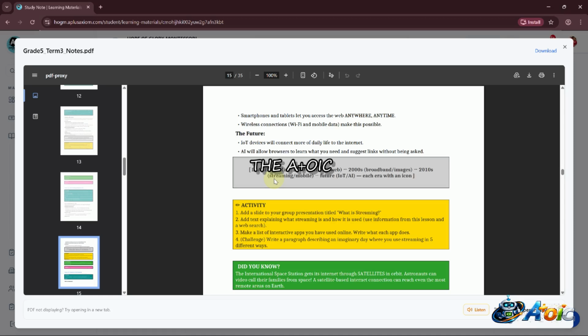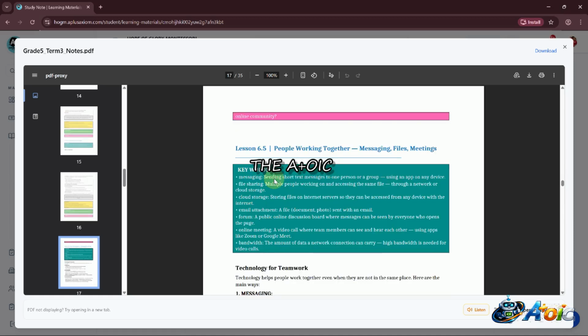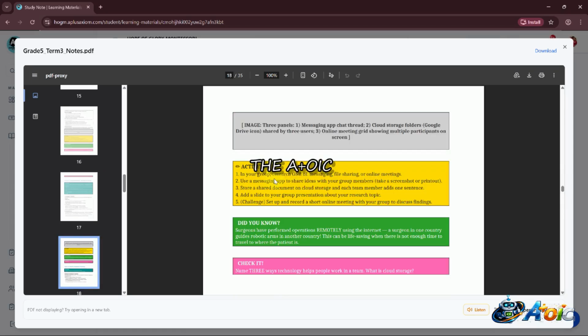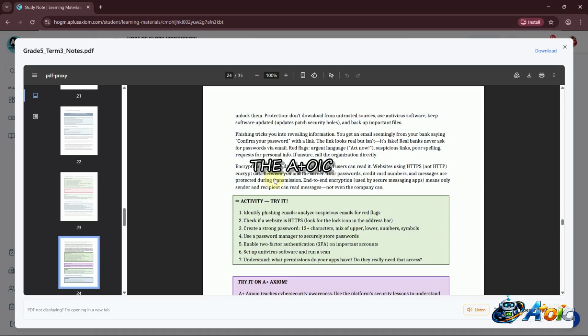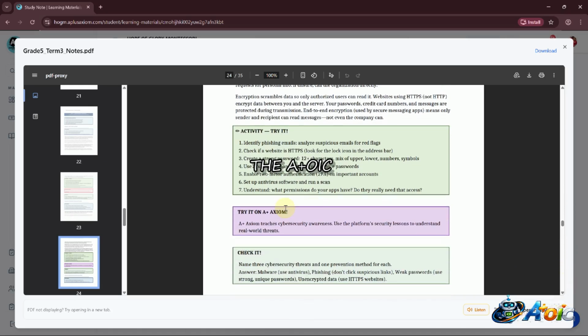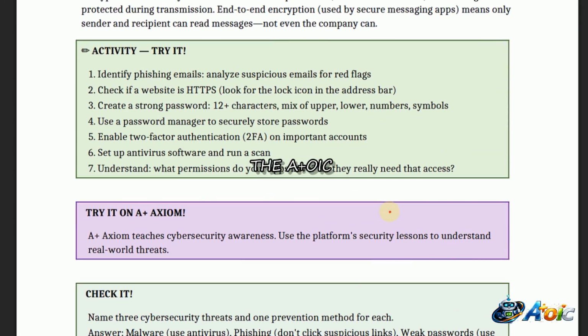An example is, let me find one. Okay, I found one. This one says, try it on the Aplusaxiom. Use the platform security lessons to understand real world threats.